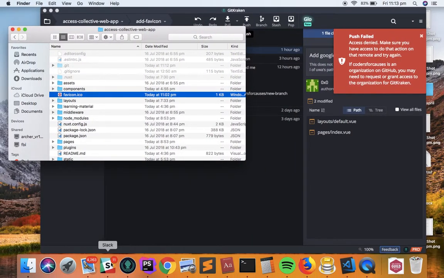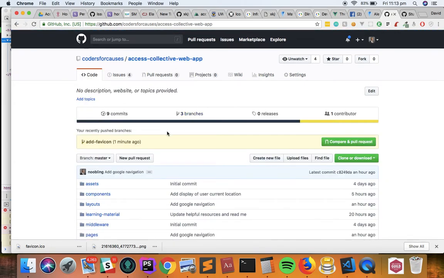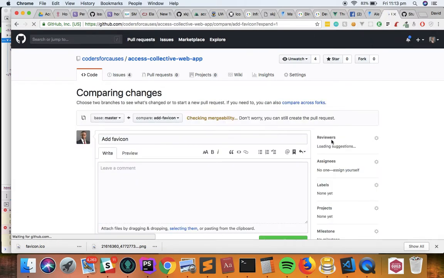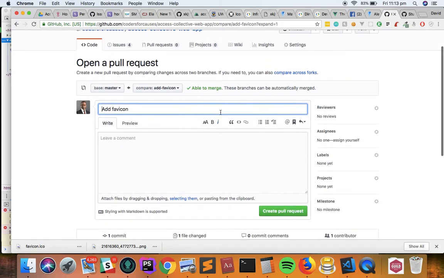Now, anyway, back to our example. We actually have it online now. If we go back to our page, you can see that this is the branch that we added. So now we need to do something called a pull request. What this does is it submits a request to add our code to the main branch, which is master. Just click this button and it should take you to this. This is a very helpful tool. It shows you what you're doing.